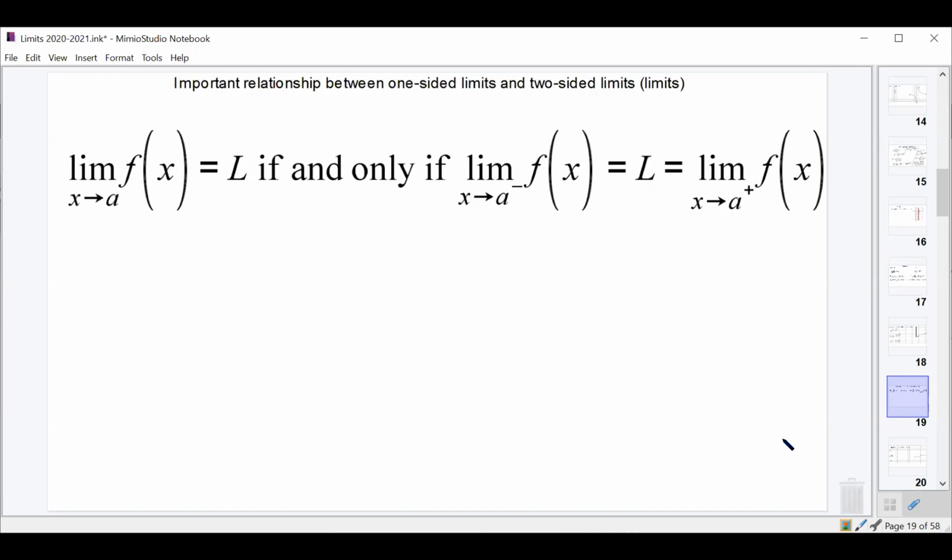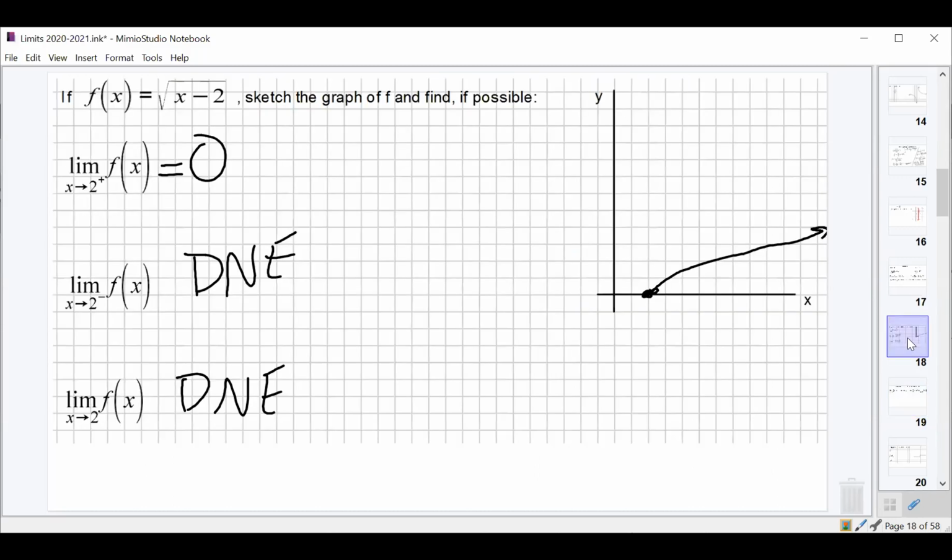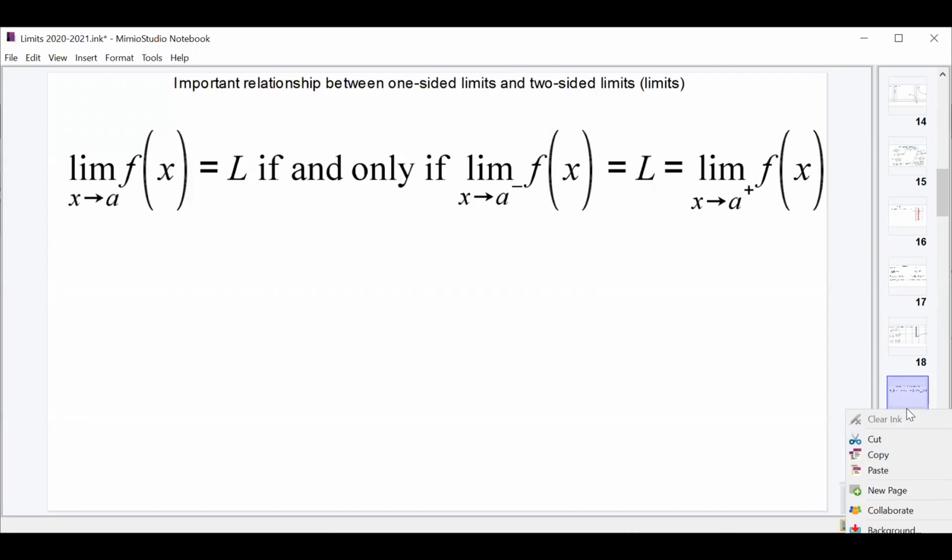Are left and right hand limits used when there's a fixed point on one end of the graph instead of two infinite arrows? Is that when they're used, or are there other uses? There's other uses of it too that we'll see, but that is one use also. Like the one we just did. This one we can only look at the limit from the right, so that's what we would use for this particular one because that's all we've got at 2. But they're used in other cases also, which we'll see as we move through this unit.